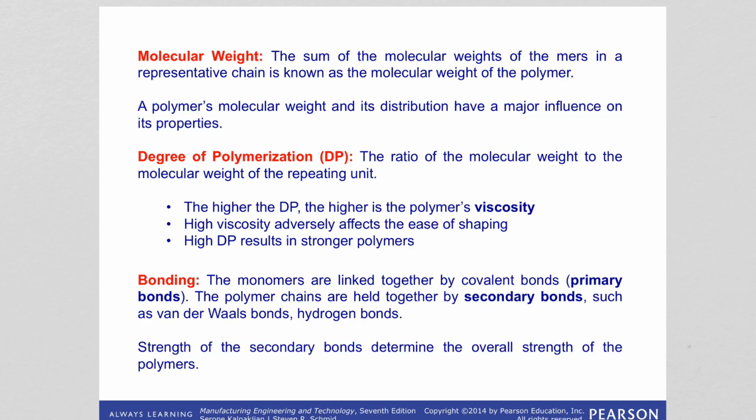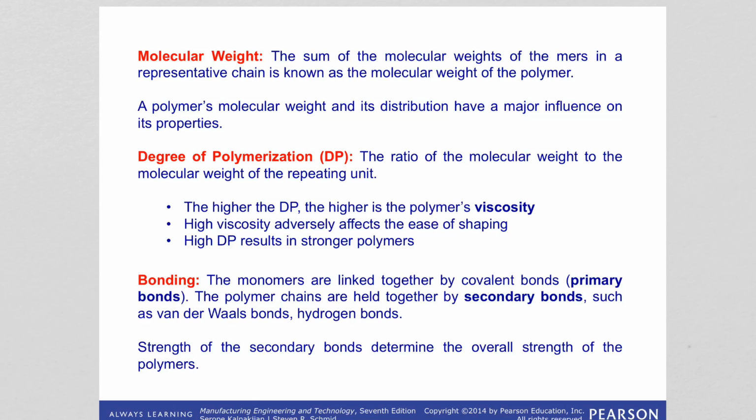So degree of polymerization is giving us basically the number of monomeric units in the macromolecule or the polymer. Of course, this can be found as the ratio of the overall molecular weight to the molecular weight of a single unit. This will tell you how many repeating units there are in a single macromolecule. So why is the degree of polymerization important?